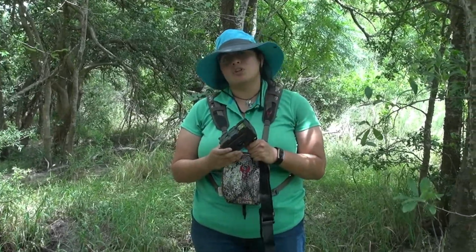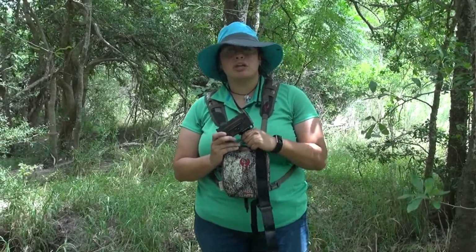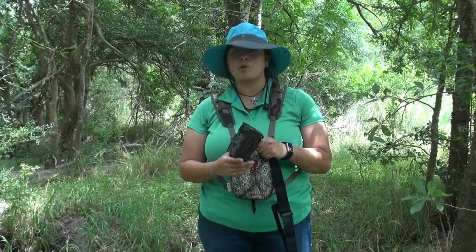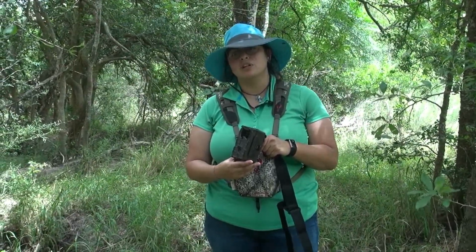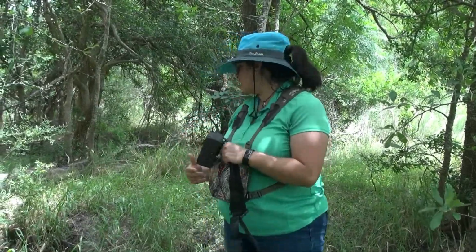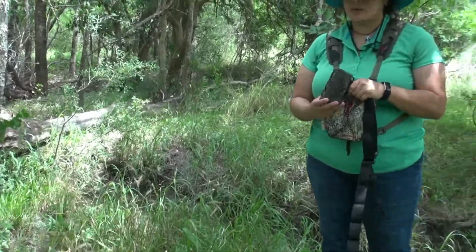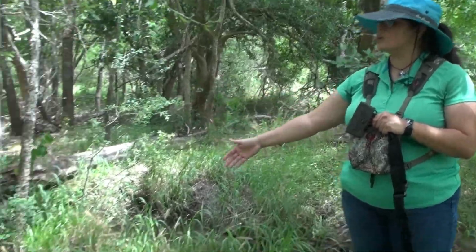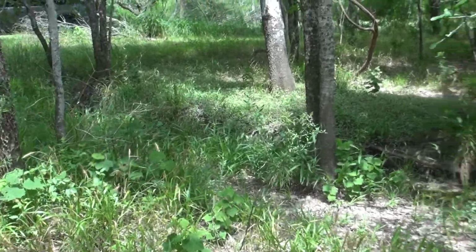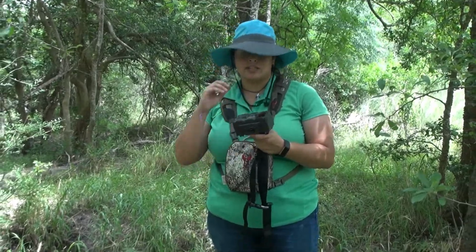For our purposes, we don't have bears here on the foundation, and probably our biggest mammals are either bobcats or coyotes. So we won't set it too high, probably at around waist level. And then we'll also set them near some sort of water feature, because every animal needs water, or we'll set them near a game trail. So there's a small one right here along this water feature. And those are some of the things we consider when we're setting these cameras.